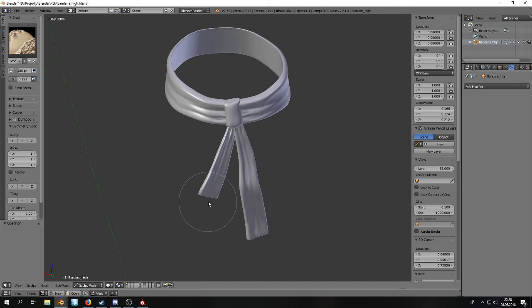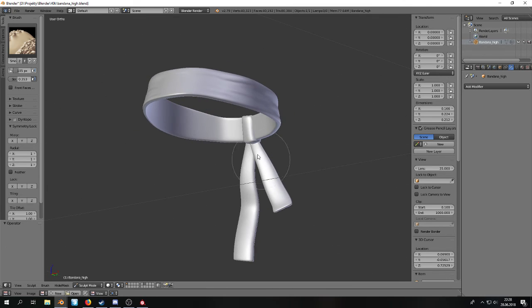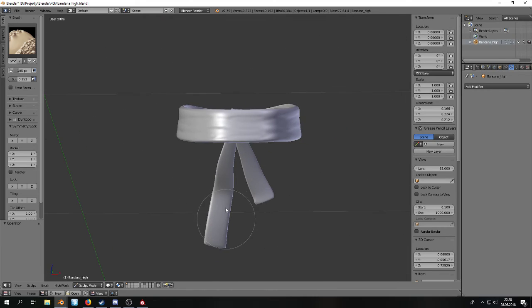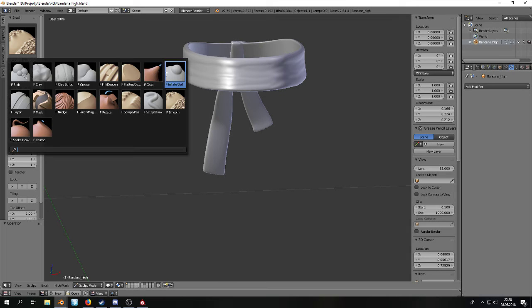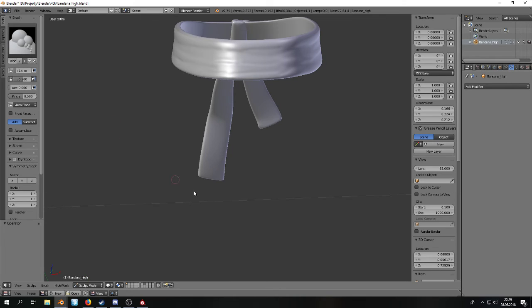Okay, it's good enough for a simple model. It should be better. I should put more work into it, for example, getting this on the inside also. Okay, let's do it on the inside because maybe the model will be used in a game one day. So let's not half-ass it as much as one could.